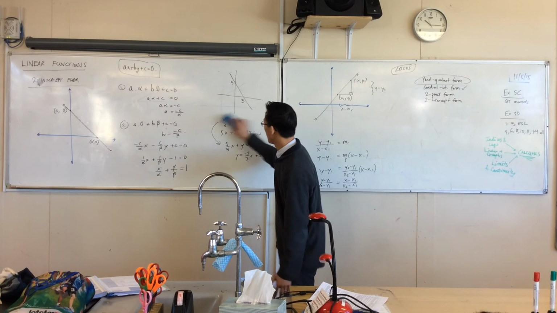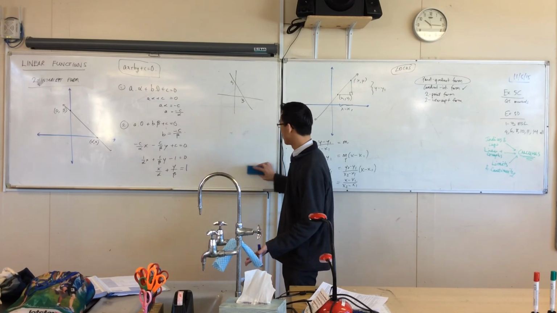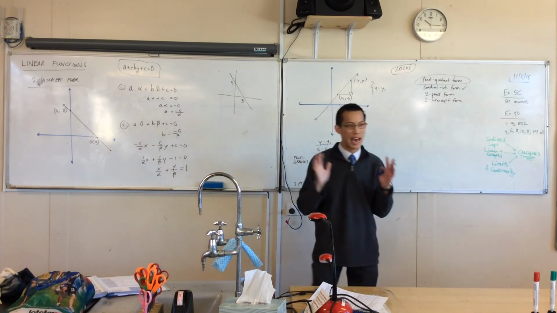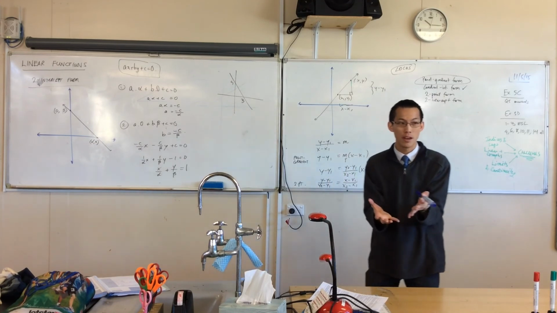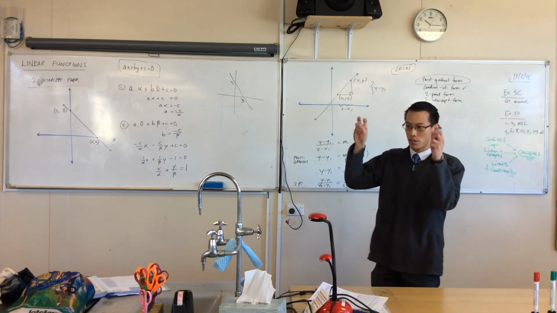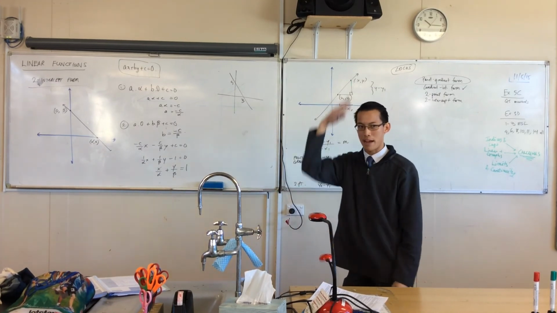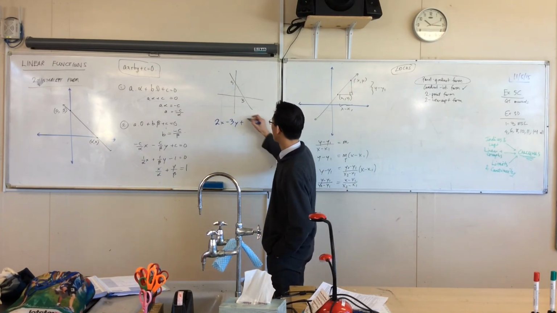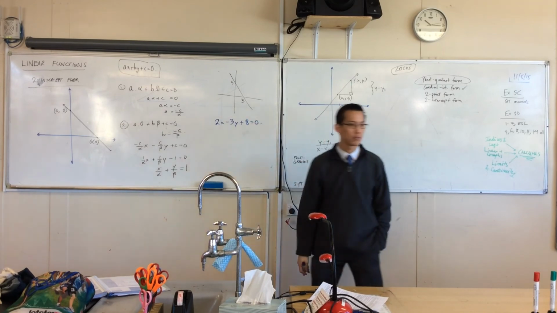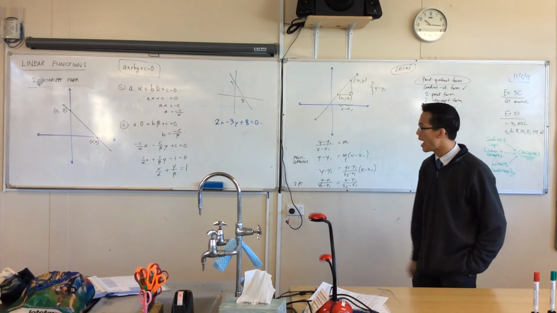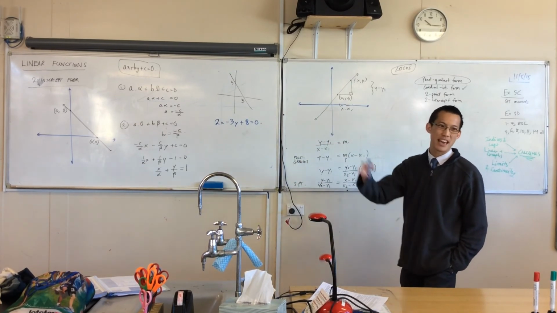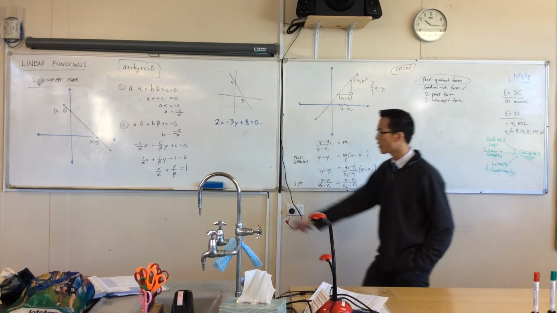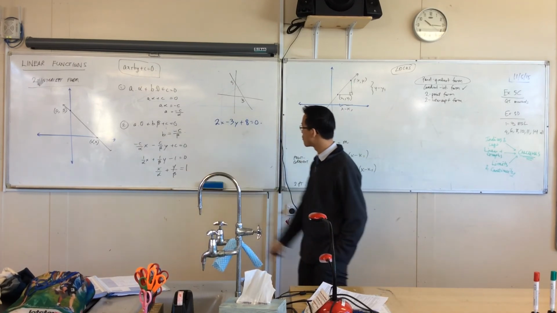Okay. Now, the reason why I love this, I said this is a very practical form, is because just as frequently, if you're going to graph something, one of the things you have to put onto the graph that you draw is the intercepts. You must put those on. It's like the most important feature, right? So if I just magic up some equation like this, 2x minus 3y plus 8 equals 0. Okay. How do I work out the intercepts? I could do my x equals and my y equals and all that kind of thing. But how can I take advantage of this form?